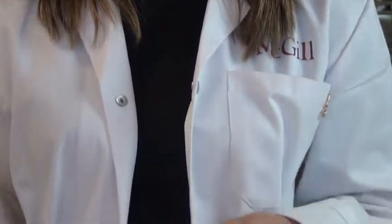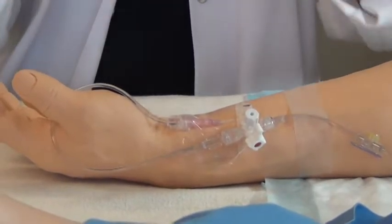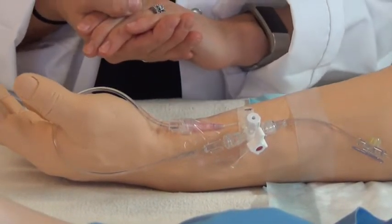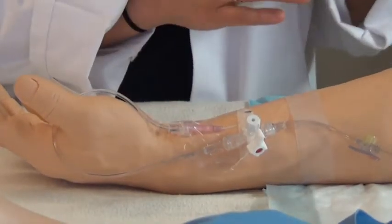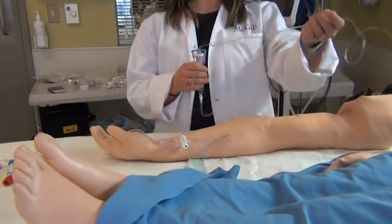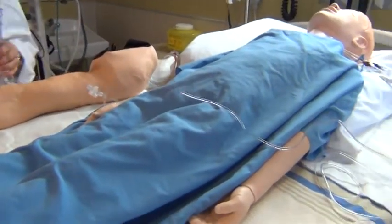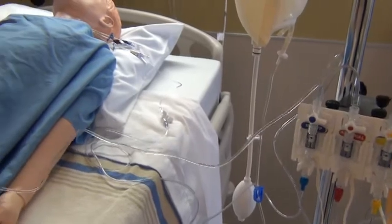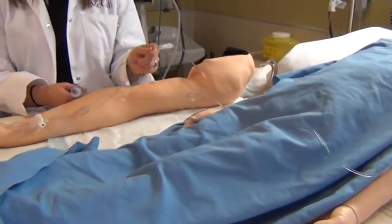So for the purposes of this video, we'll assume that I'm wearing gloves and I will preserve sterile technique throughout. What we will talk about is first how the arterial line is set up. You will see that I have the syringe attached here, and how the arterial line connects to your transducer. As you recall, we use special pressure tubing to attach our arterial line to the transducer in order to be able to sense differences in pressures.